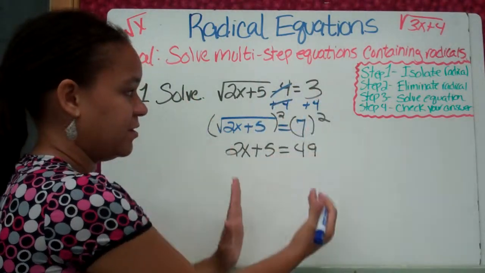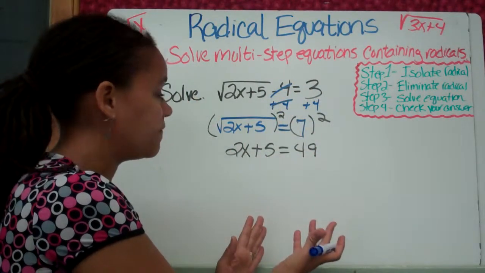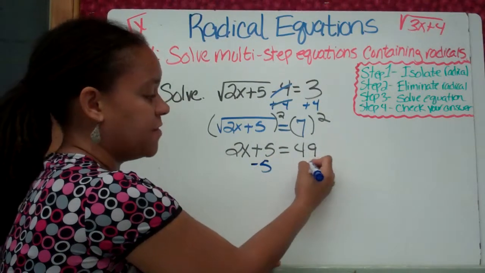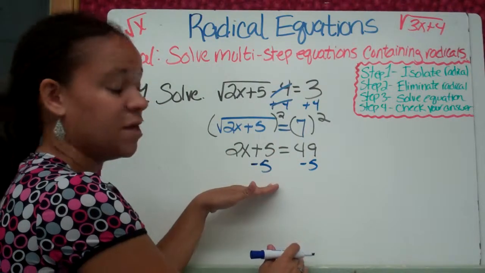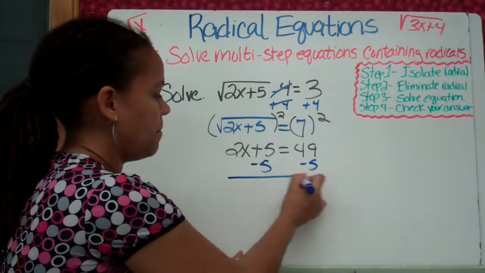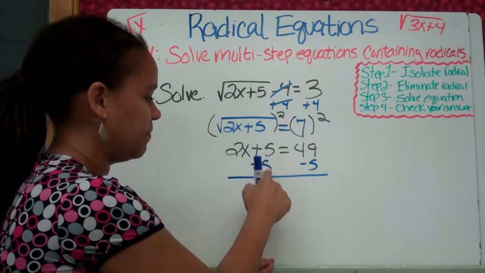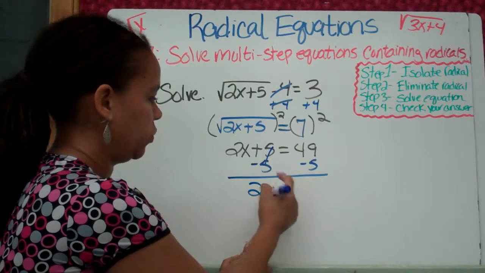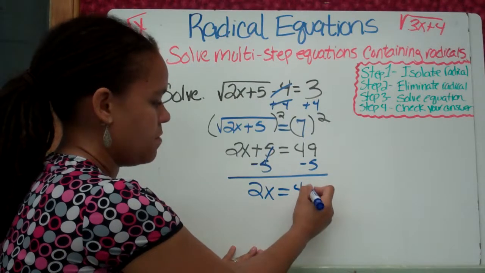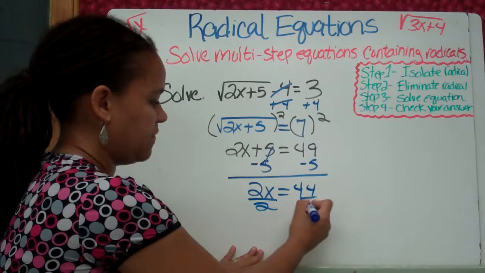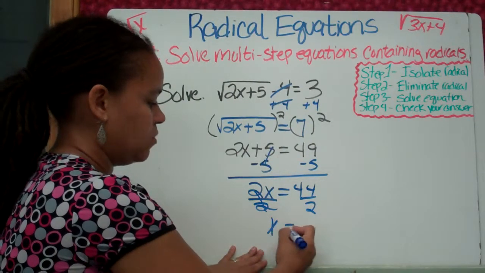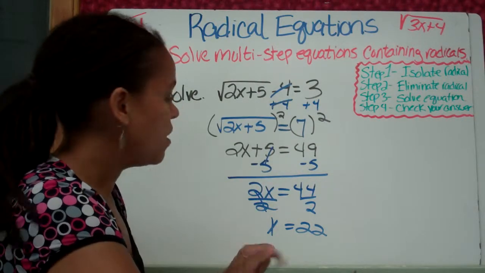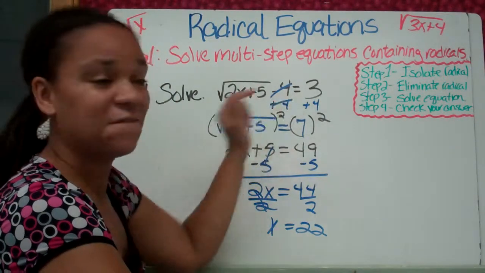I'm showing this the linear way. We talked about there being a few different ways to solve equations. On these, I'm going to show where I put it underneath instead of next to it. Either way you would like to do it works with me. So subtract 5 from both sides. We have 2x is equal to 44. Divide by 2, x is equal to 22. So there it is. You can check your answers on your own. Plug that 22 back in there and see if you get 3.